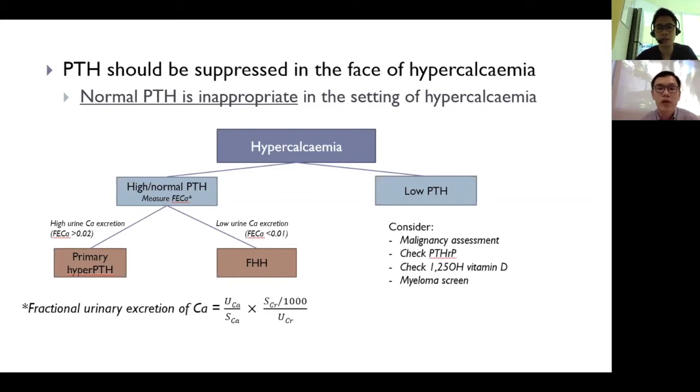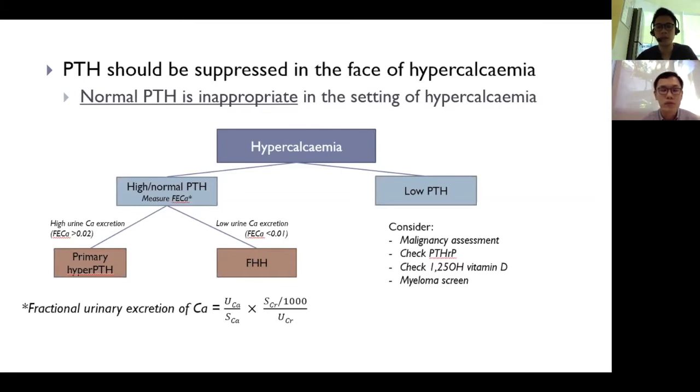Yeah, that's right. I think the clinical context is very important. If you look at primary hyperparathyroidism versus FHH, FHH usually takes a more benign course. The degree of hypercalcemia is usually not that high, and the degree of the high PTH also will not be so significant. And in terms of prevalence, it is much rarer compared to primary hyperparathyroidism. So just by probability, it is usually more likely to be PHPT than FHH. And also if there are more significant symptoms and hypercalcemia, it's more likely to be PHPT as well.